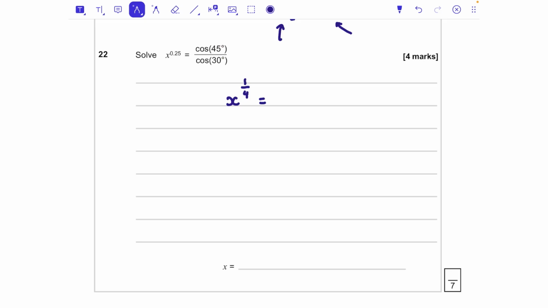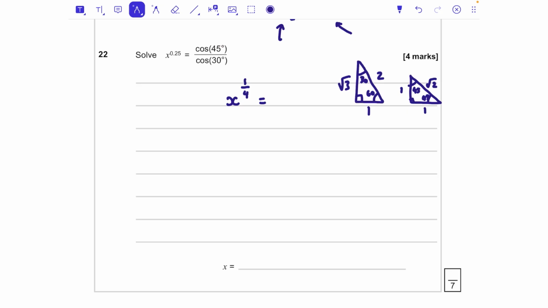Now, I find it really easy to remember the triangles as my way of remembering exact values. I know that a lot of people have different methods with tables and all sorts of things, but I personally remember these triangles. So 1, 2, root 3, where this is 60 and this is 30. And then I remember this one, which is 1, 1, root 2, 45, 45 and a right angle there. And what that does is allows me to work out any exact value.